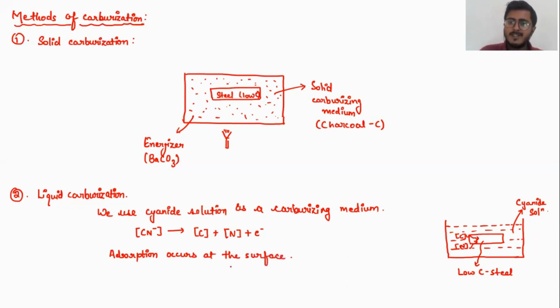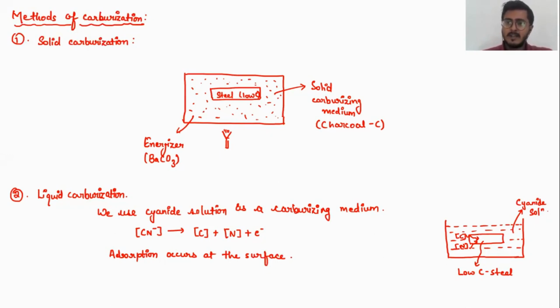Right? So, what is this adsorption? Adsorption is nothing but a chemically reacted system. When the carbon and nascent nitrogen are present over the surface, it gets chemically activated. In simpler terms, a chemical reaction takes place over the surface. Thereby, the carbon and nitrogen get absorbed inside the surface of your steel component, and thereby increases the surface hardness.